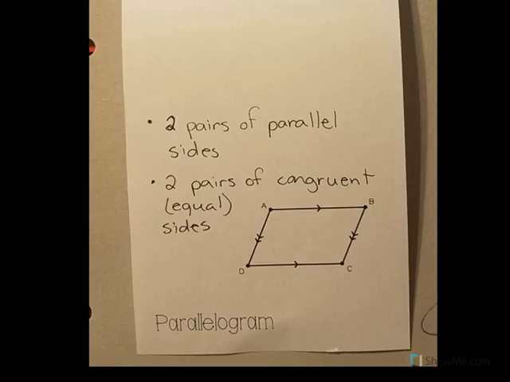Finally, we have our parallelogram. You've heard me refer to this one throughout the video, so pay close attention. This one has two pairs of parallel sides. These two sides are parallel to each other. But these two sides are also parallel to each other. If we continued them on, they wouldn't cross. If we continued these on, they wouldn't cross. The trapezoid only had one pair of parallel lines, but both pairs are parallel. They also have two pairs of congruent sides. Remember again, the word congruent means equal.